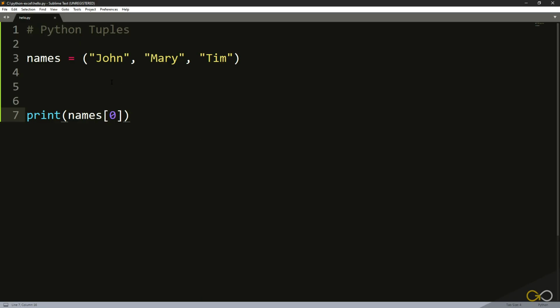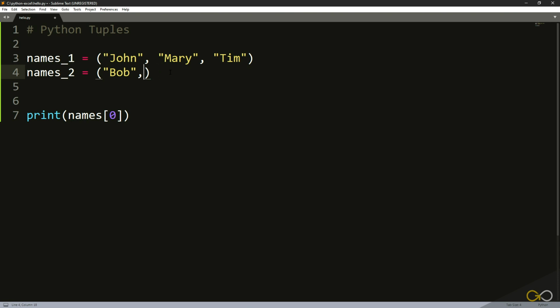I mentioned earlier that the main difference between a tuple and a list, besides the parentheses, is that you can't change a tuple. Tuples are immutable. They can't be added to, or you can't remove things from them. Except you sort of can if you hack around a little bit. So let's rename this to names1. Let's create another tuple and we'll call it names2. And inside of here, let's add Bob. And one weird thing about a tuple is when you only have one item, you still have to put a comma as if there were other items.